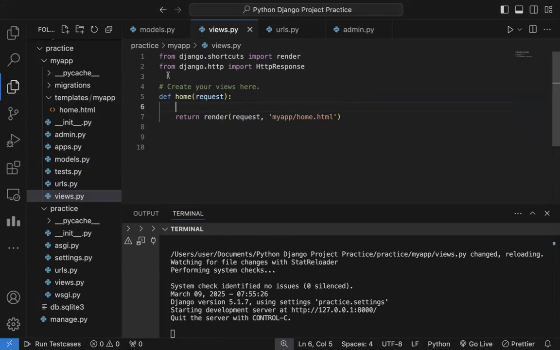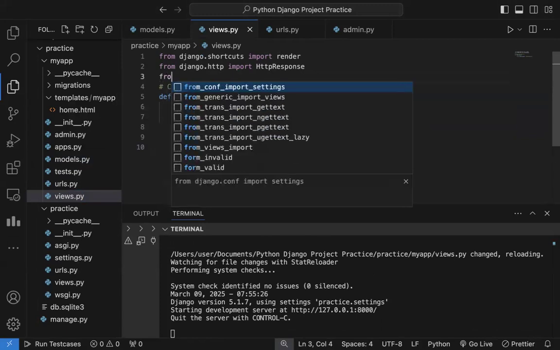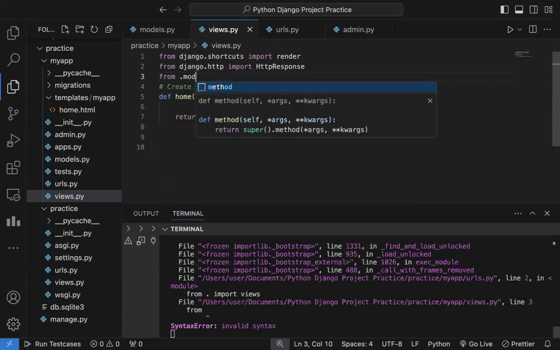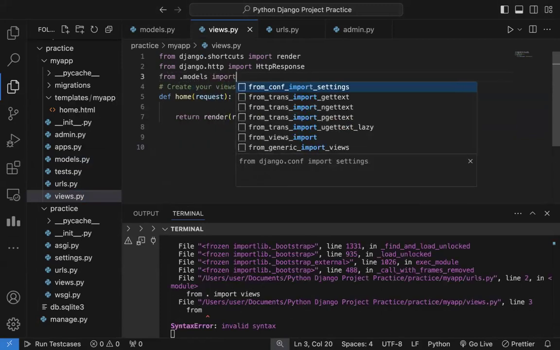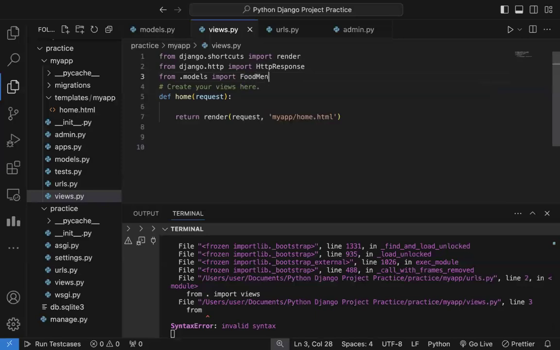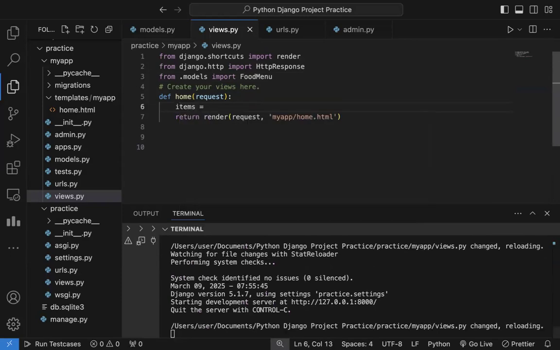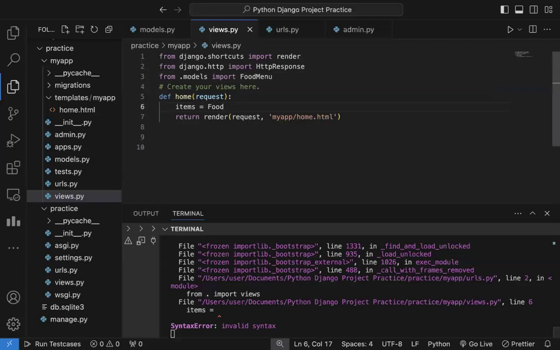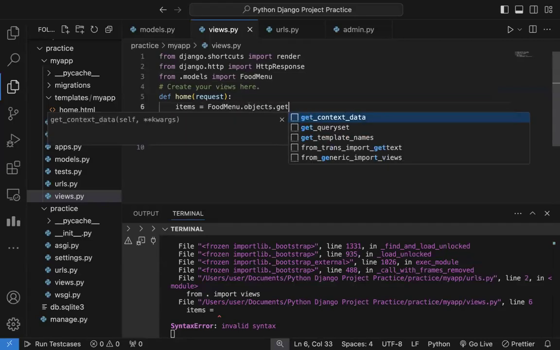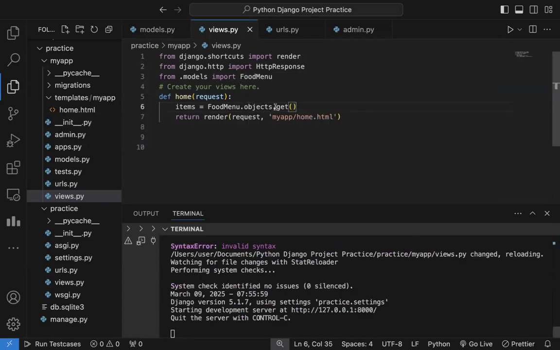From which model? From the FoodMenu model, right? So first import it: from .models import FoodMenu. From this FoodMenu model, we will fetch all the data. I'll just write it here: items is equal to, what is the table name? FoodMenu, right? FoodMenu.objects.get.